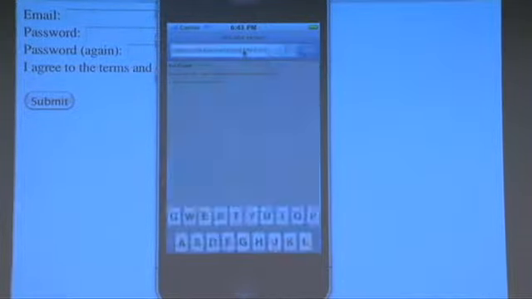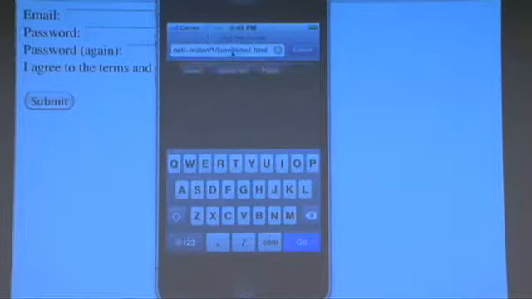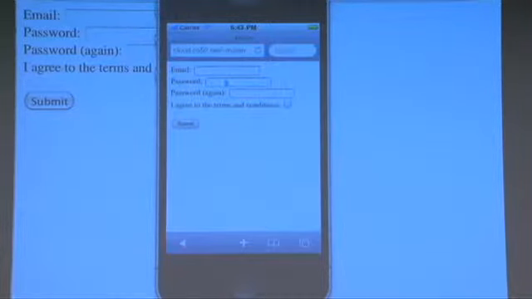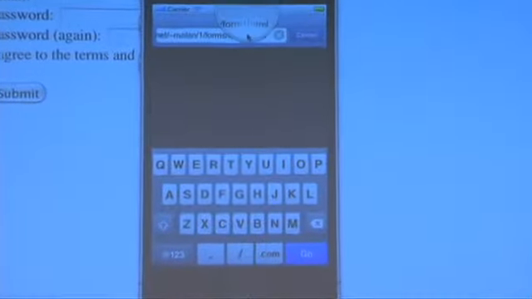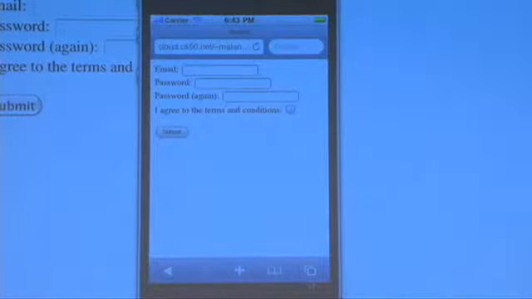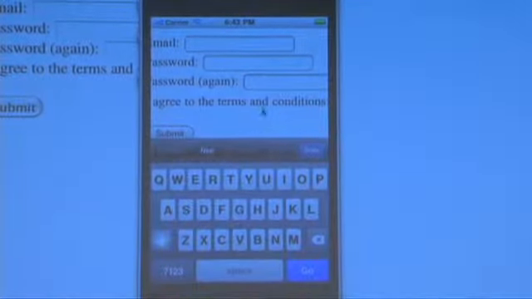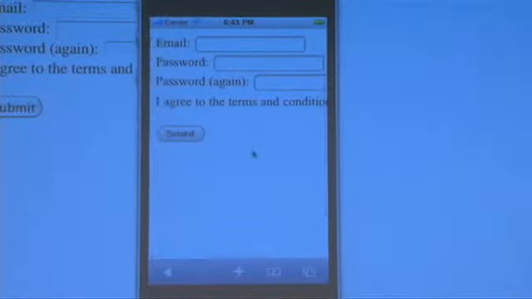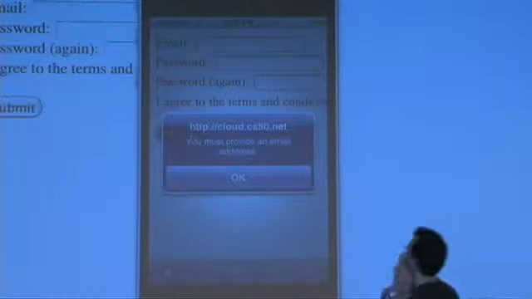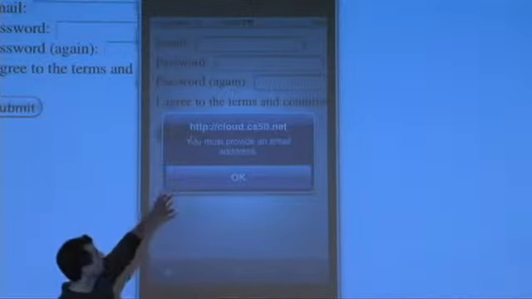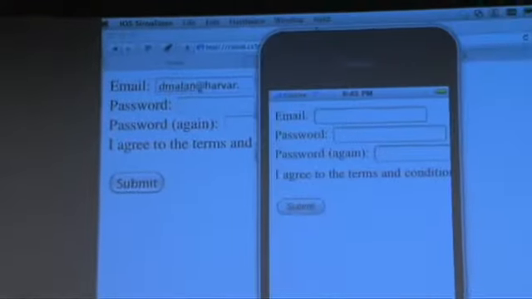Here's that same form. But now there's a second version that's actually going to do some sanity checks for me. So in this version here, I have a field for email, password, but you know, I'm a little anxious. I don't want to give this website all this information, so I click submit. But immediately now I get this alert from the server, which happens to be called cloud.cs50.net, one of our course servers. But the error message is you must provide an email address. All right, well, let's go ahead and do this. I'm going to go ahead and type dmailin@harvard.edu. Whoops, wrong interface.